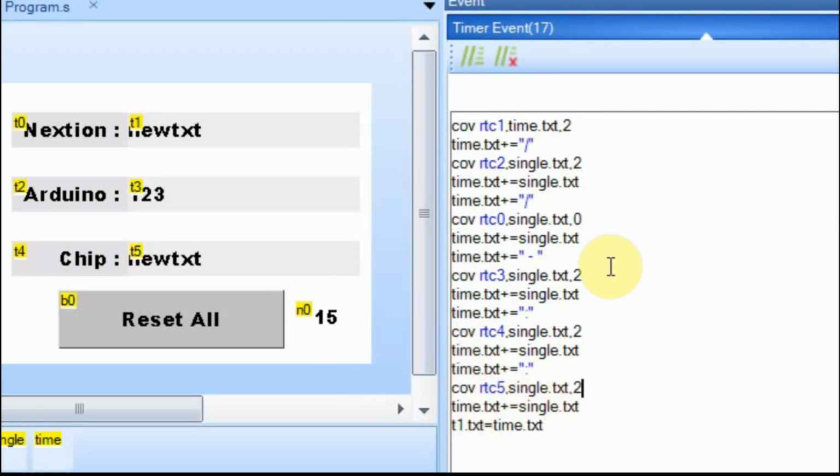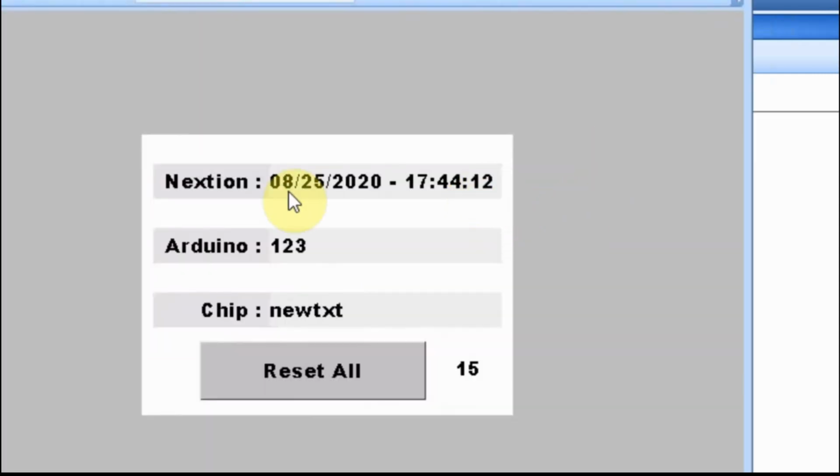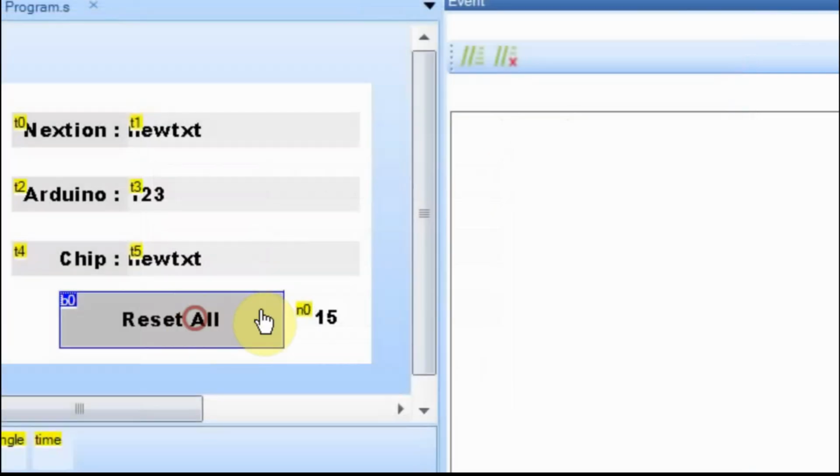So now when I run it, it should look a little bit better, because when I bring the Arduino data in, and then use an actual real-time clock chip to compare all 3, I want it all to look the same. And you can see that now we have 08, and when this counts around, it'll be 00. And just to help things out, I'm going to set this reset all so that it'll set the minutes to 4. Click on here.